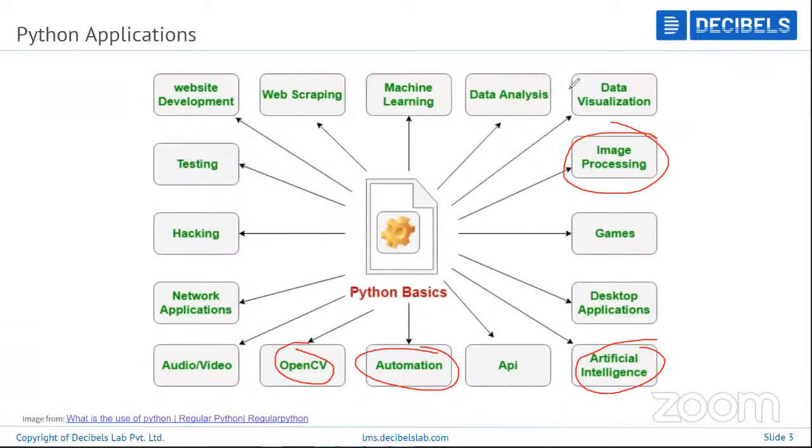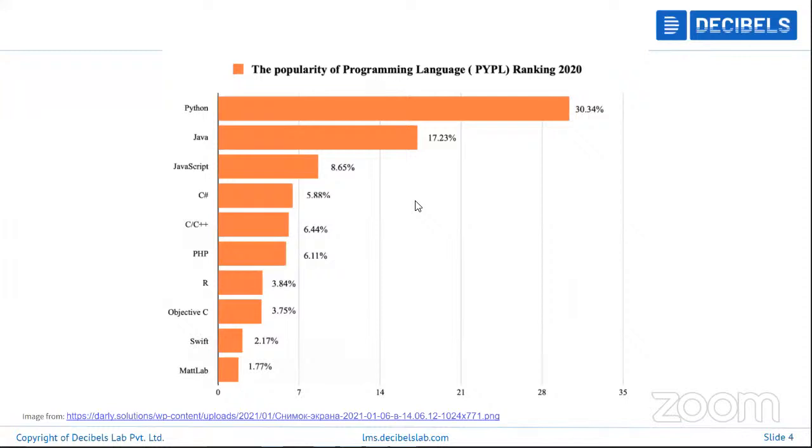As you can see over here, Python is one of the most widely used languages according to the 2020 report, compared with other languages such as MATLAB, Swift, R, Java. The number of users is increasing. The main reason is that Python could be used in wide applications, and also it is much easier. And also there are a lot of packages.